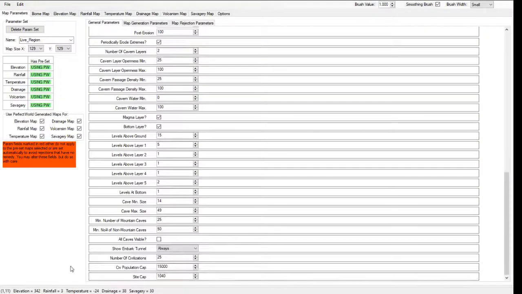And set the site cap to have 20 more than normal. That might cause some issues, but I don't know. I'll set it to 10 more than normal. Not 100 or something more than normal. 10 more than normal, thank you. And you can set how many civilians there are at the beginning, and I'm always going to have the embark caves visible, because sometimes I like to embark on the caves.